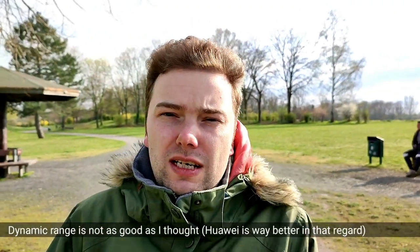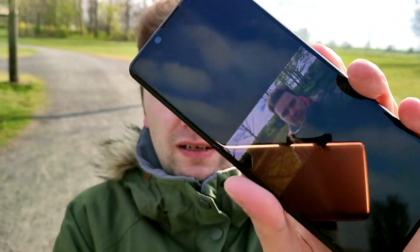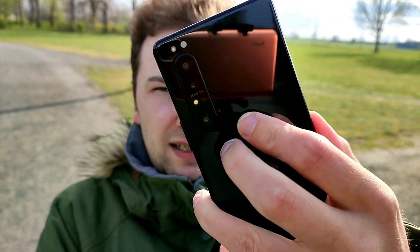Also, dynamic range is good. The sun in the background, as you can see here, it should still expose just my face fine, and autofocus should also work just fine. I can show you my Sony Xperia 1 Mark II device and the stuff that I filmed on there. You can see it should also just simply focus on this, so focusing should also work pretty fine and good. And I think I will switch to the ultra wide 8 megapixels to see if there's a big difference in terms of quality and of course field of view.